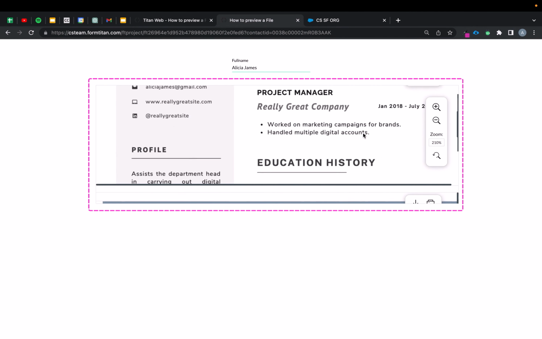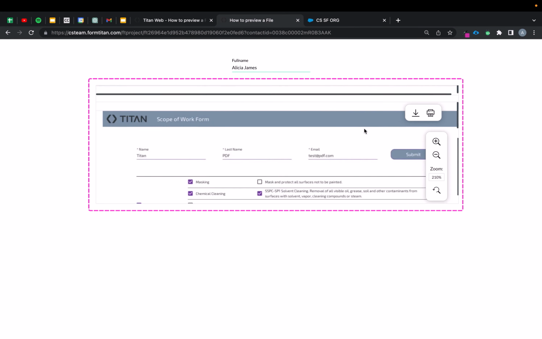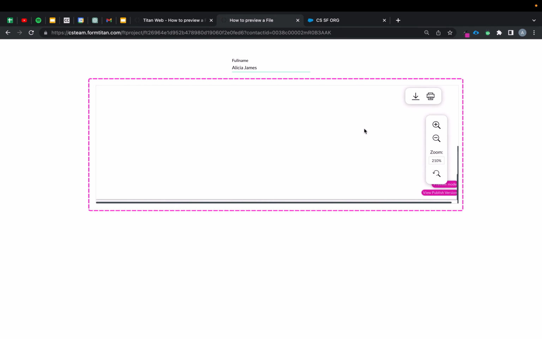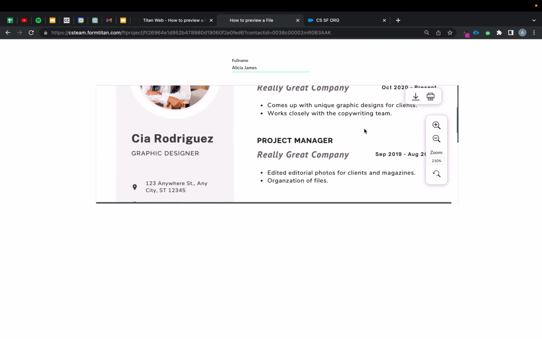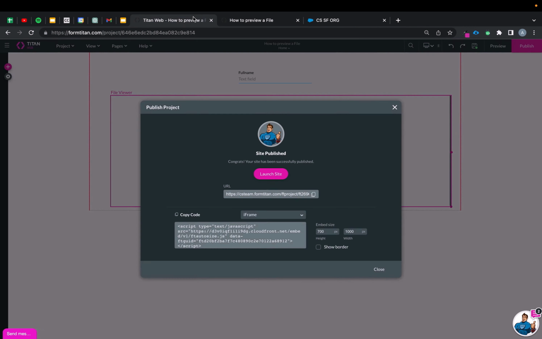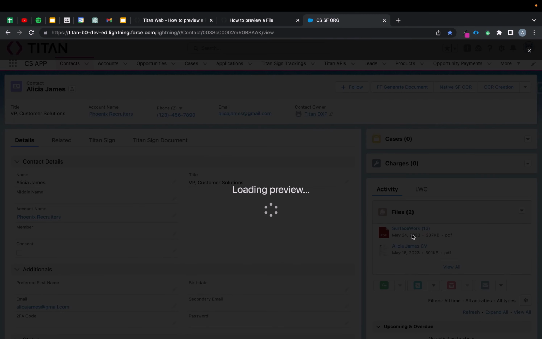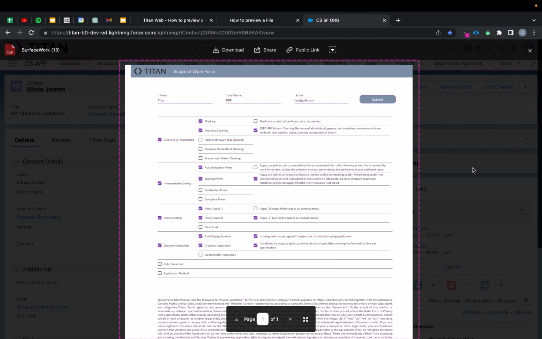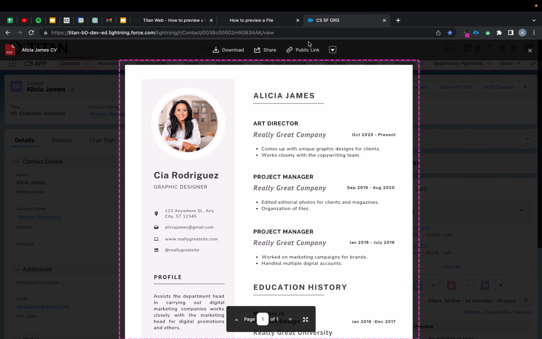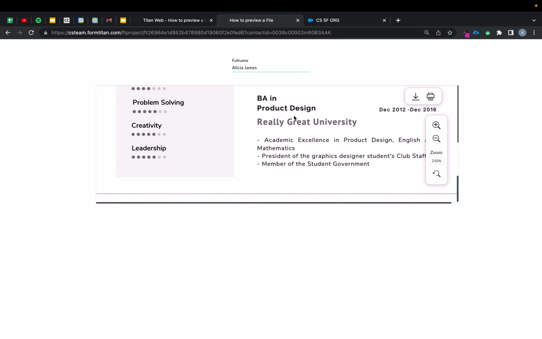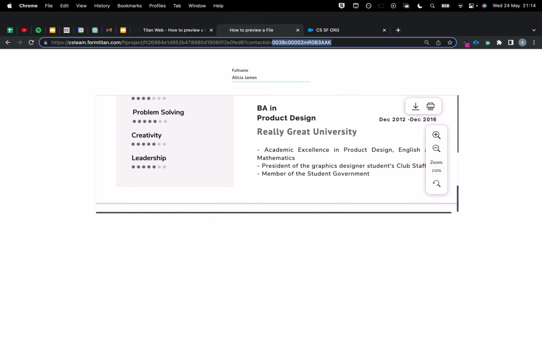So these are the files. You can see this is a CV. And this is the second file that I just uploaded in there. That is pretty much as easy as it gets to preview a file. And just to show it to you, sorry, this was the second file, and this was the first file. And these are the files I'm bringing back. So once you get the first published location ID, based off that, you can run whatever you want in order to bring it.